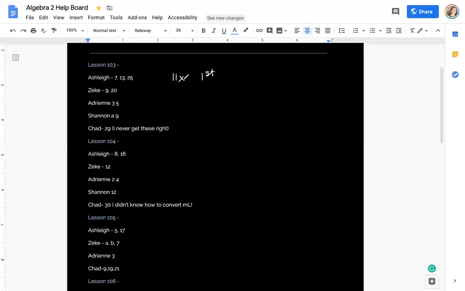Just think, if x was 1, the first one would be 1 times 11, which would be 11. The next one would be 2, the second one, would be 22, right? So it's going to be x plus 1 that would give us our 22. That's our second. And then it's going to be 11 times x plus 2. If it said consecutive even or odd, I don't know if it would even say that.